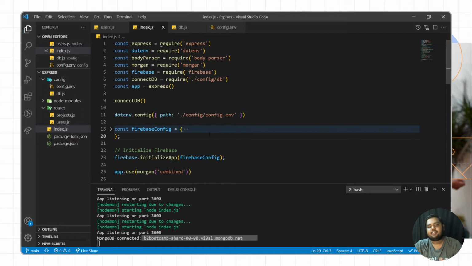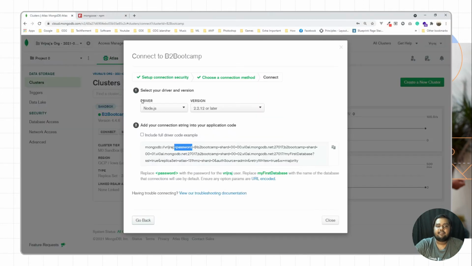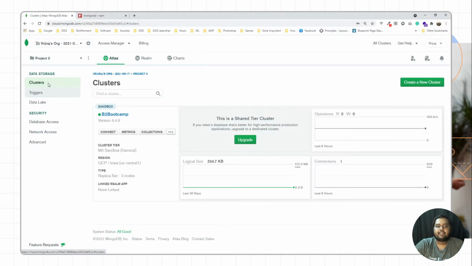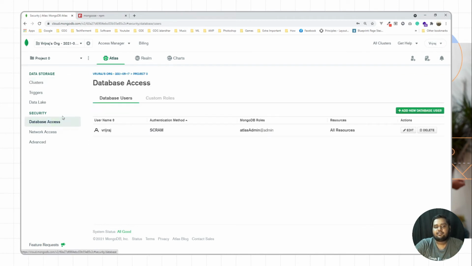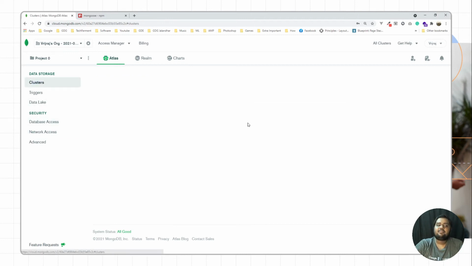So again, I'll repeat the steps. First you need to go to the MongoDB website, create an account, and after creating an account you need to create a cluster. You can create a cluster by clicking on create new cluster, and then go to database access and create a user with a username and password. Then go to network access and apply network access for public IPs, and then you can go to the clusters again.